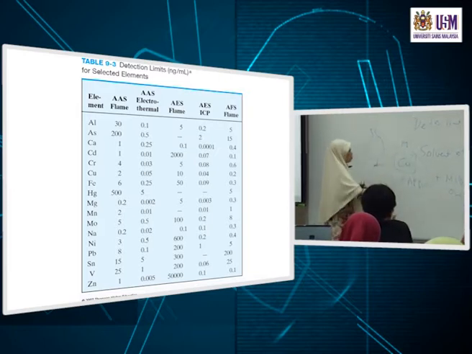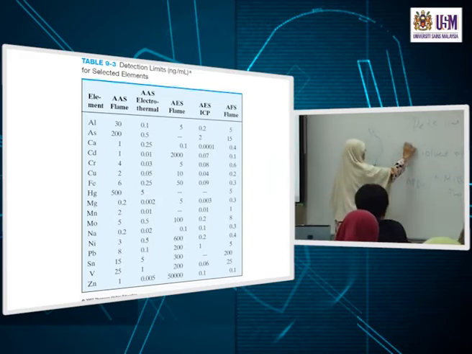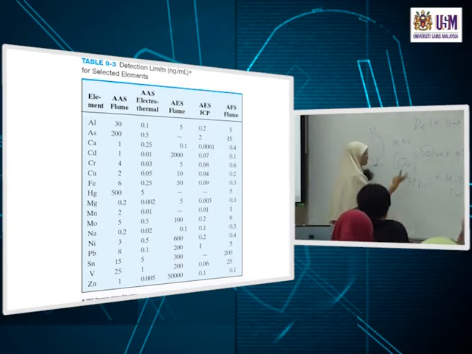Then you may do several more extractions. In the end, you will get your complex in MIBK, in an organic phase, pre-concentrated. The concentration will be higher compared to your original copper APDC in aqueous, because usually the volume is less. You have a larger aqueous solution to begin with, and then you add a little MIBK, 10 mils or 20 mils, and extract. Then you add another 20 mils. So you have reduced the volume already, and you have isolated the copper.